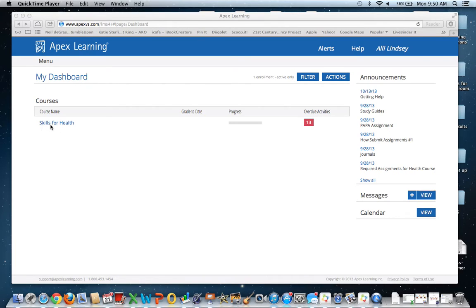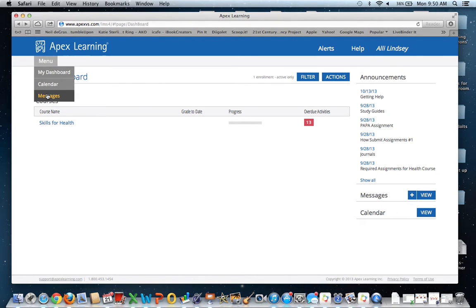If you signed up to take psychology or government or economics and you don't see your course listed correctly here, then you need to go to the menu and message the teacher of the class and let him or her know that you've been assigned to the wrong class. Or you can go directly to your counselor on your campus and ask him or her for help, and they can make those adjustments for you so you're sure that you have the correct class that you paid for.